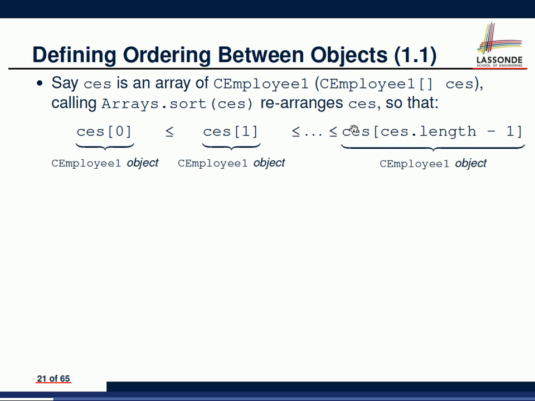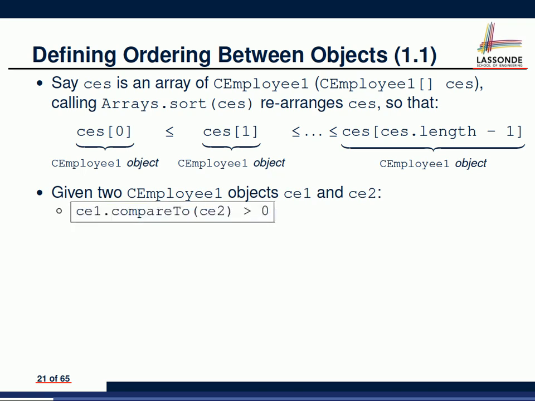But now here's a problem. How do you define that one is less than or equal to another? What do you really mean by that? That's really up to you as a programmer. You should really figure it out. Okay, let's see. So now, in order for you to compare two employees, here's the idea, as soon as you try to implement the compareTo method.